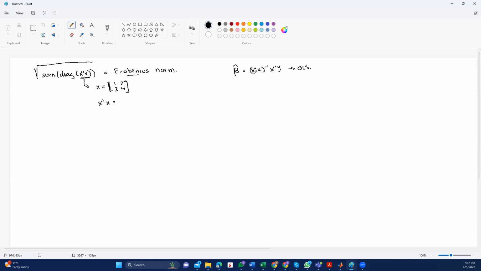But what is this X times X? Remember what happened with the elements in X prime X? What happened with the elements in the main diagonal? They're squared, so it's the variance. Exactly. So this is going to be a square, and this is going to be a square number. These are simply numbers. Got it? So basically, what we'll try to minimize here is the variances of a system. That's what I'm doing.